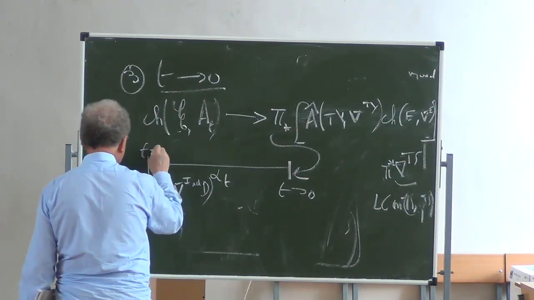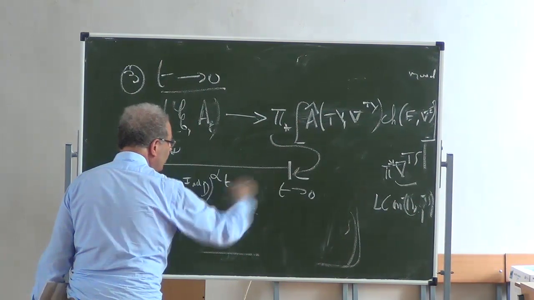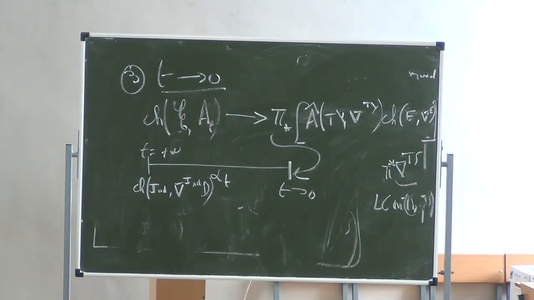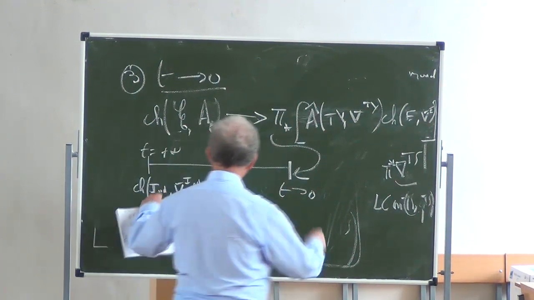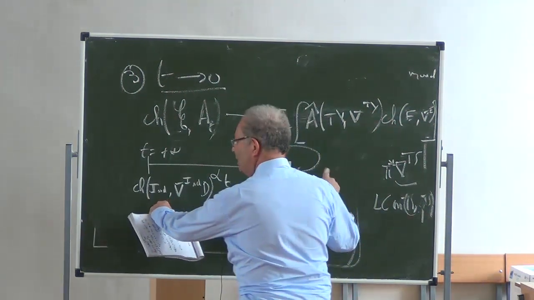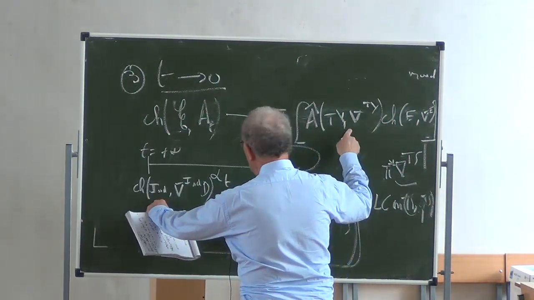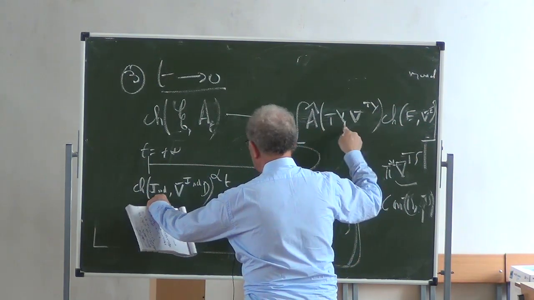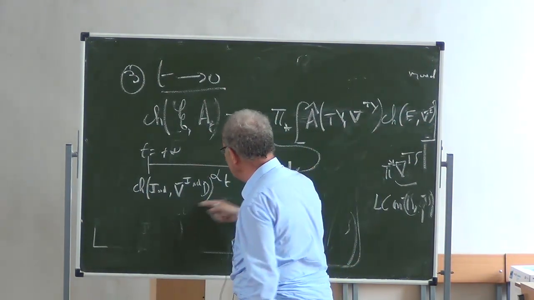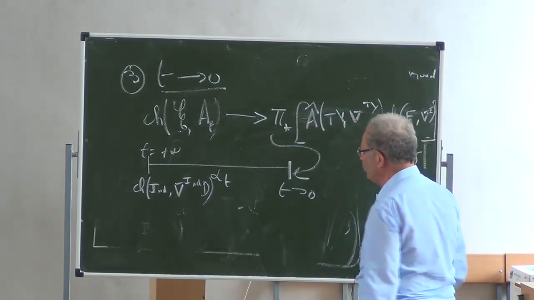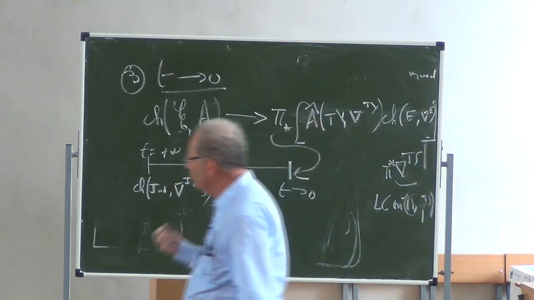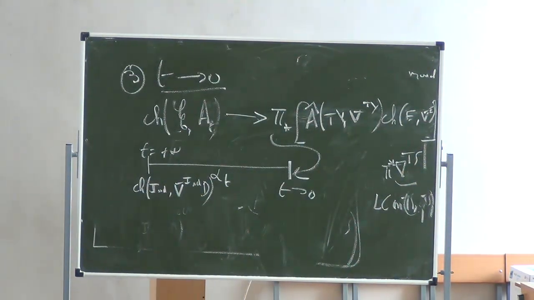So this is t equals infinity, t equals 0. Of course, we don't claim the forms to be constant. Okay, the alpha t are not constant, but the cohomology class remains constant, and so this proves the equality in cohomology. Of course, once we know this, since the cohomology class remains constant, this tells us that the cohomology class of this is equal to the cohomology class of the other one. So we have proved the family's index theorem.